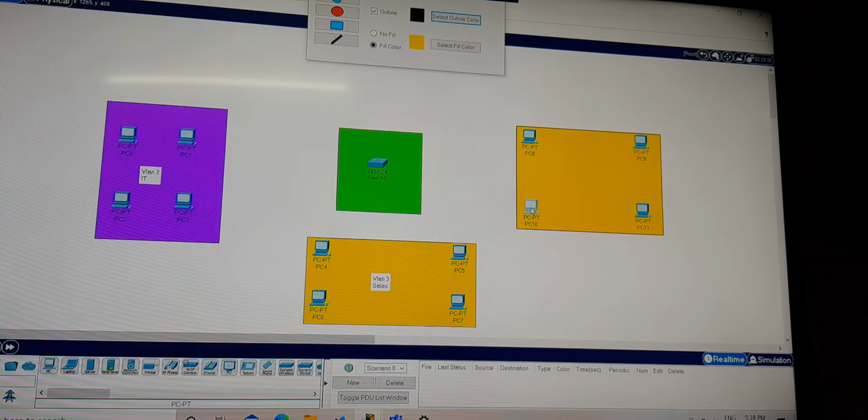Let this department be VLAN 4, and the department be R&D or any other name you like. And then let's have one more department.